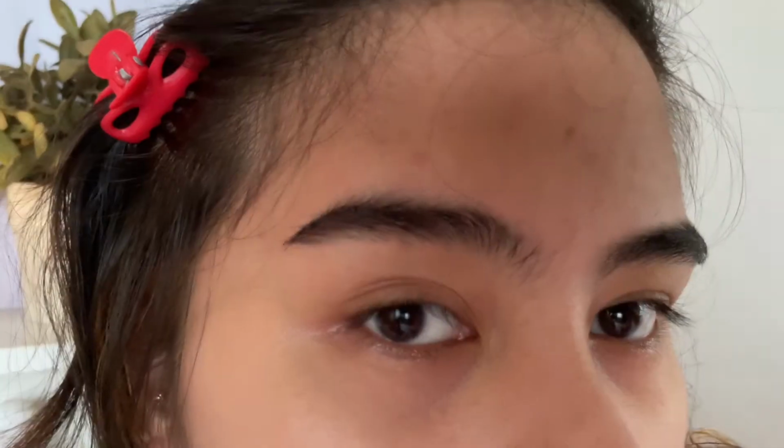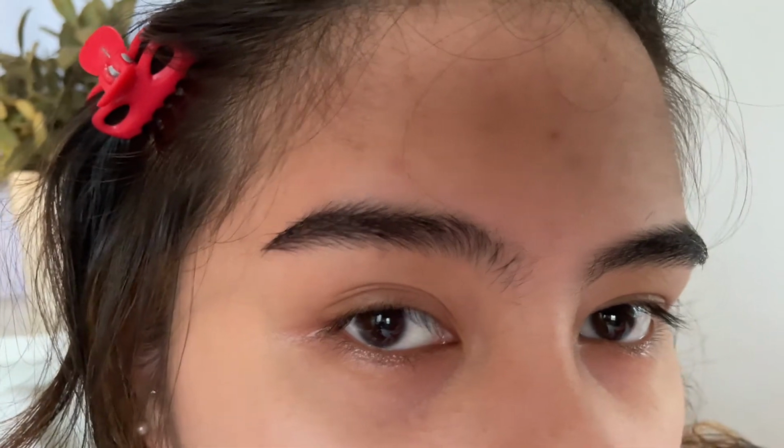These are the finished brows. You can tell there's not much difference from before I applied to now, the results. So to all my thick brow people out there, this is not the product for you. Maybe for less than an hour use, it's fine, but if you want to go out and use this product, you gotta reapply in a few seconds. So I don't recommend this product at all.